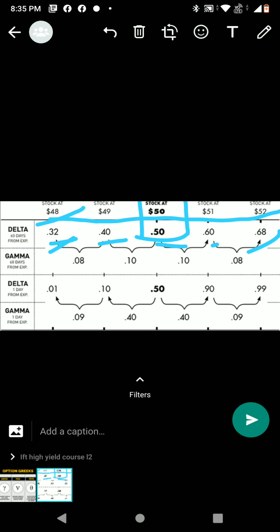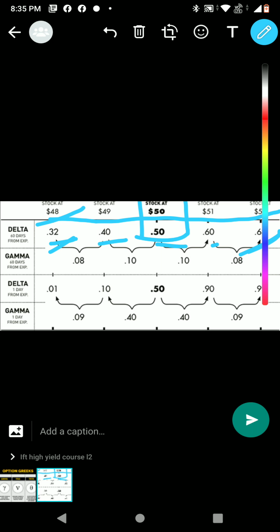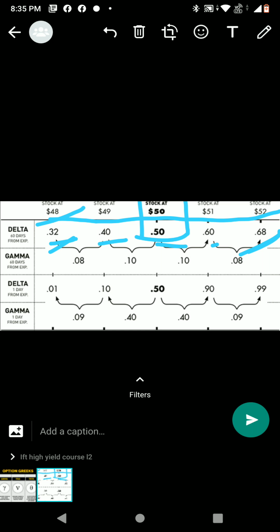In the case of in the money options, that is the strike of 52, here you can see the delta is 0.68. So what does it convey? If the stock is moving $1 on the downside, you will be making more. Why are you making more? The reason is your strike is already more than the stock price.